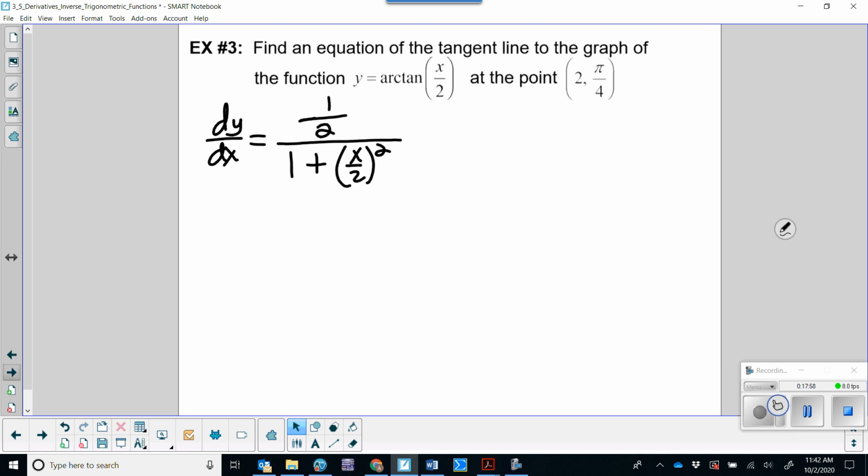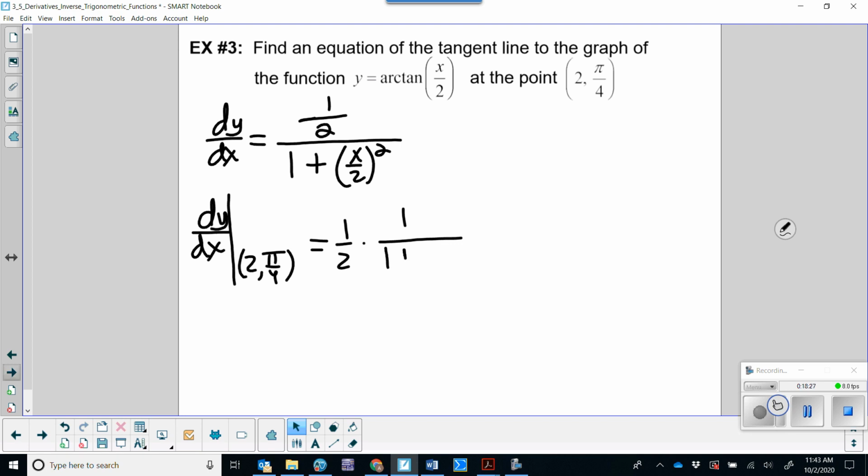Now, I'm going to plug in a value. So I'm not going to mess with it too much. I could simplify it a whole bunch, but I'm going to plug a point in. So I'm just going to write dy/dx evaluated at (2, pi/4) is going to equal 1/2. Now, if you wanted to, one simple thing is put 1/2 in the front and make that a 1. I mean, that does make it a little less cumbersome.